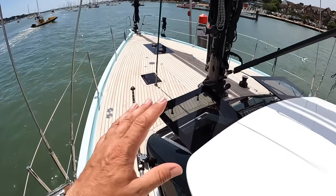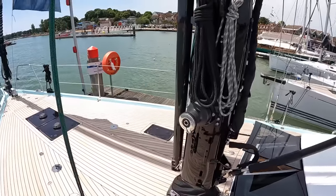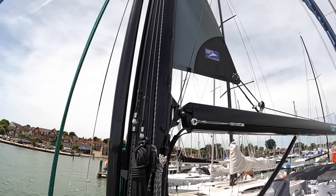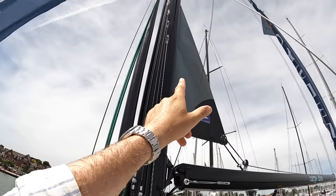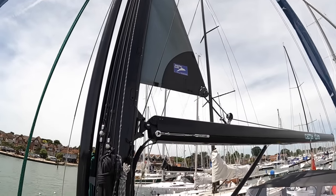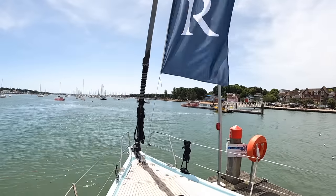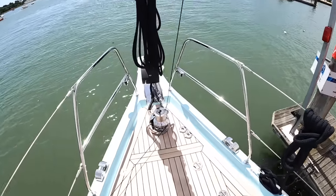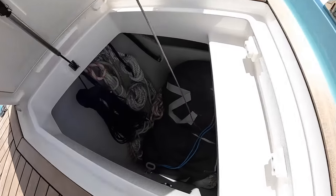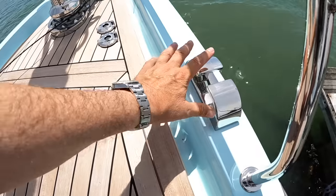These opening windows are all about getting ventilation and airflow through the boat. Right up here this one has a rather stunning black carbon fibre rig - the mast and boom all carbon fibre. Standard is white-painted aluminium, but that is rather special. It's got roller furling into the mast, so that just unfurls when you want to use it. There's an option of slab reefing, but every single one has gone out with the roller furling because these are often run by families wanting ease of use. The anchor winch is up here, and there's another of those really big lockers for extra sails and warps.